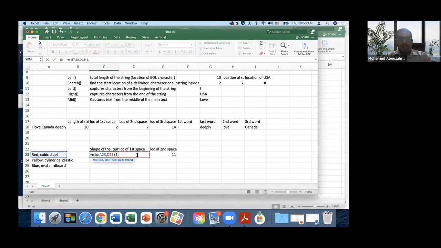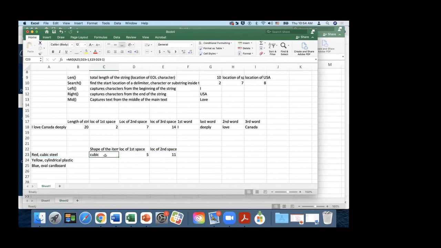And then the number of characters is the location of the second space minus the location of the first space, subtracting the locations from each other, and then -1. Okay, and I have the shape of the item.